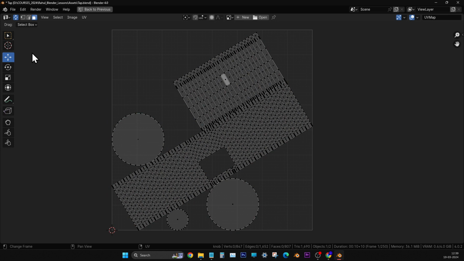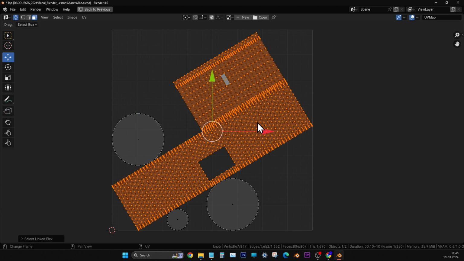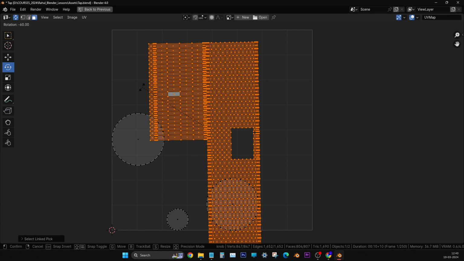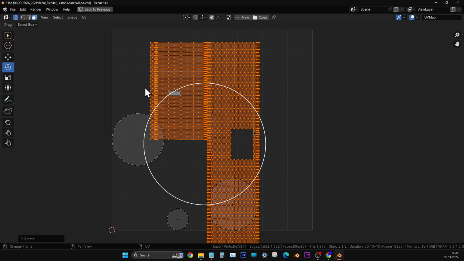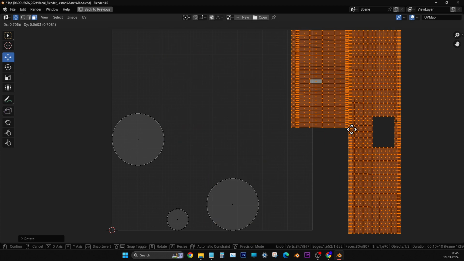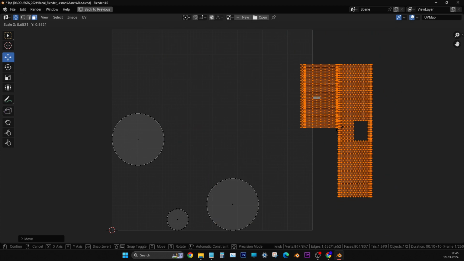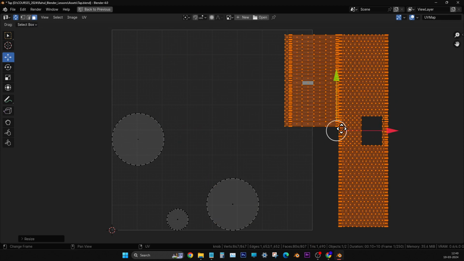So we have to make it straight by ourselves. Select this one and go to rotation. Press Control on the keyboard and then rotate it, make it straight. You have to do it manually. Now I'll move it this way, and you can scale it down to fit inside the UV space.